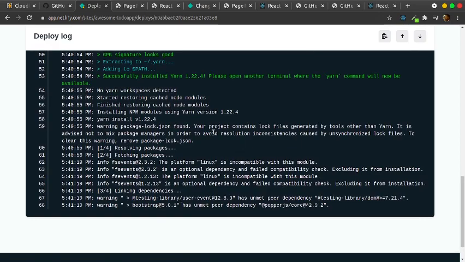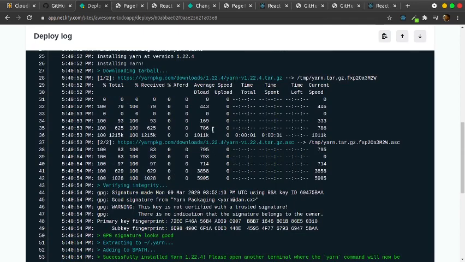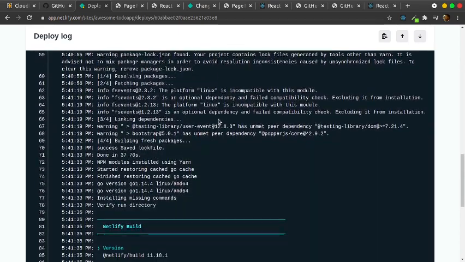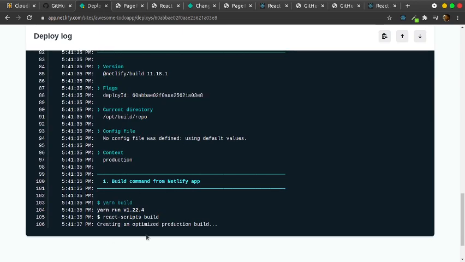Okay, once you push, it will take like 1 or 2 minutes. They need 2 minutes for it to deploy again. But since I don't have too much time, I'm posting it. Right now it has finished deploying. It is creating an optimized production build, which is okay. So this is the last minute. If it works, then we're good to go.